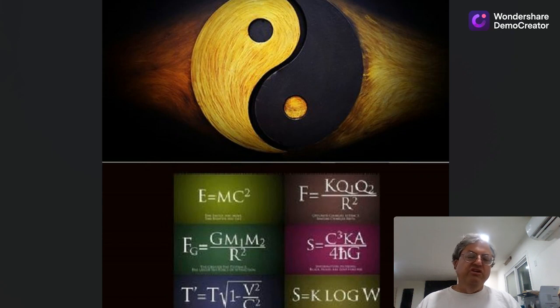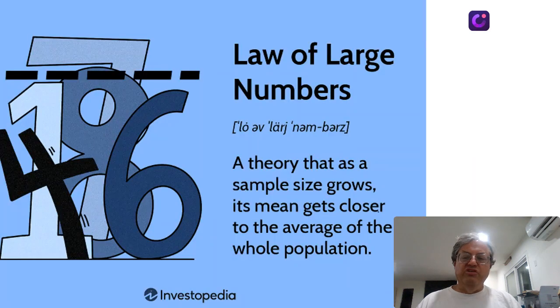I think it kind of works like the law of large numbers, which I'll show you here. If you know a little bit of probability and statistics, you're probably familiar with the law of large numbers. It says that you can think of tossing a fair coin. It has a 50% chance of landing on heads and a 50% chance of landing on tails. If you do it a large number of times, you expect about half of the tosses to be heads and about half to be tails. But you have to do a large number of times.